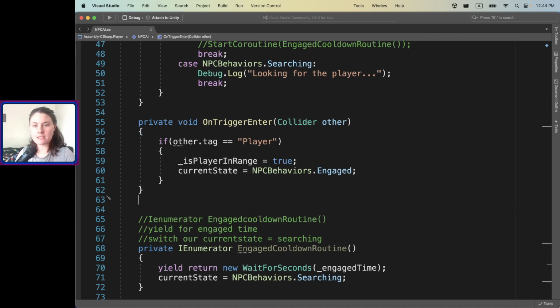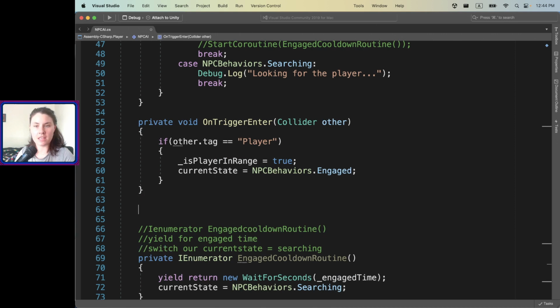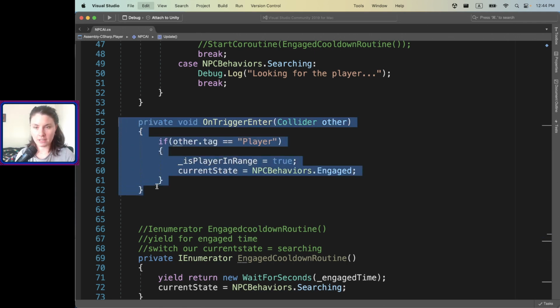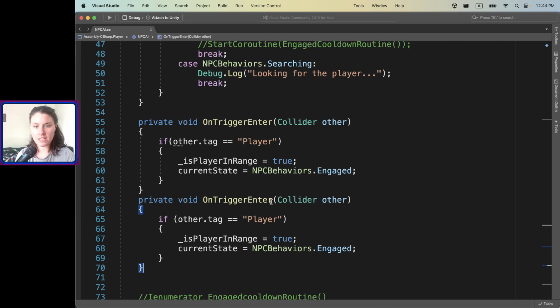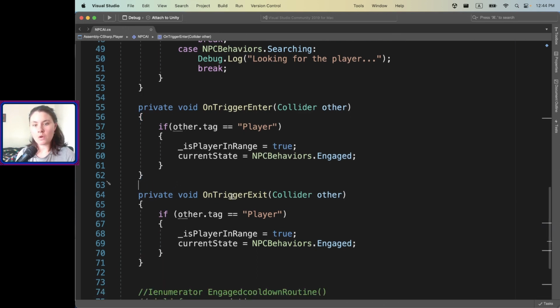Well, it makes sense to set it to false when our player leaves that trigger, that collider, right? So let's make a void for onTriggerExit. I'm actually going to duplicate this whole thing right here, Command C, Command V, but change onTriggerEnter to onTriggerExit. So now we are checking, hey, what left our collider? And if the thing that left us is the player, is player in range should now be false.